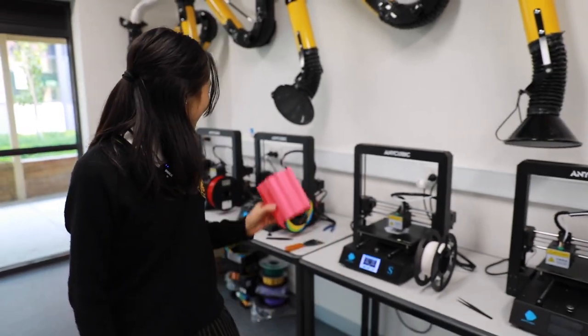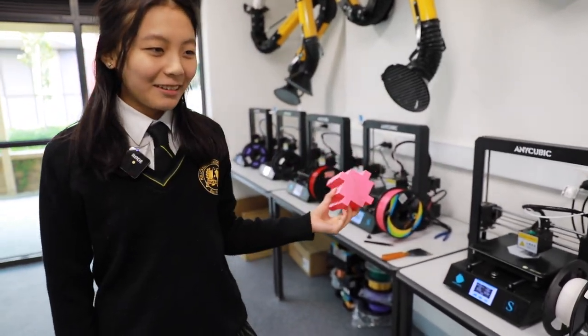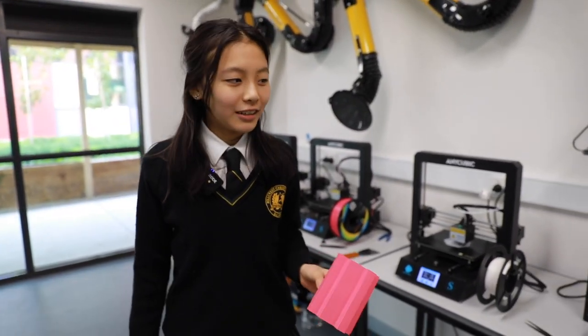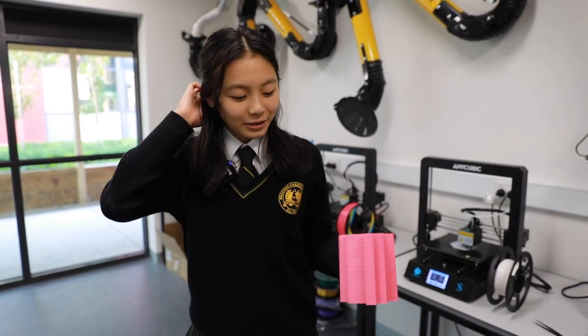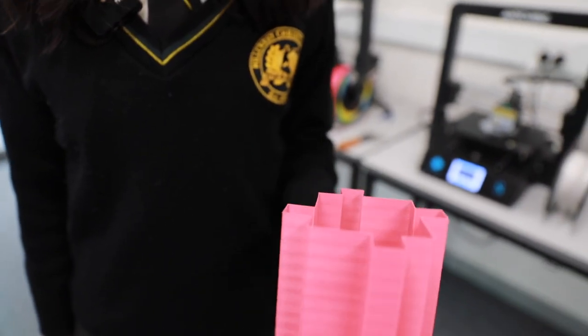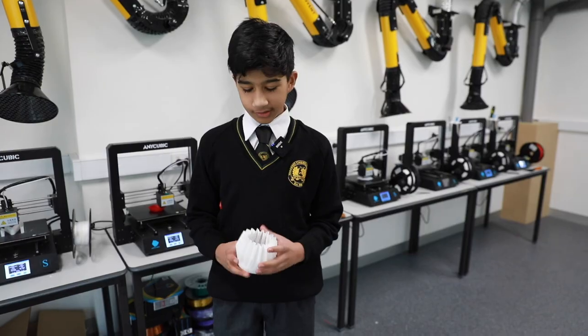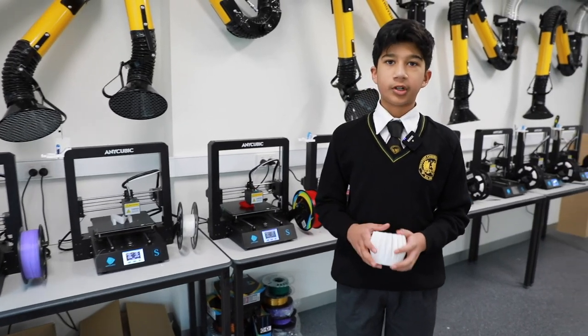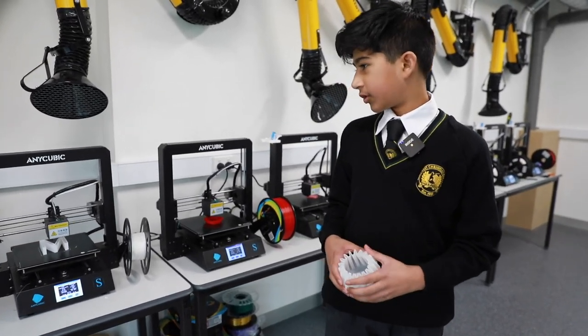This is my vase. I used that machine — they're all the same but just have different colors. This is the second 3D printing project I've done; the first one was a house, which was pretty difficult. The goal here was to make something easy to print. We're hopefully going to be able to put water in them and we'll see how it goes.